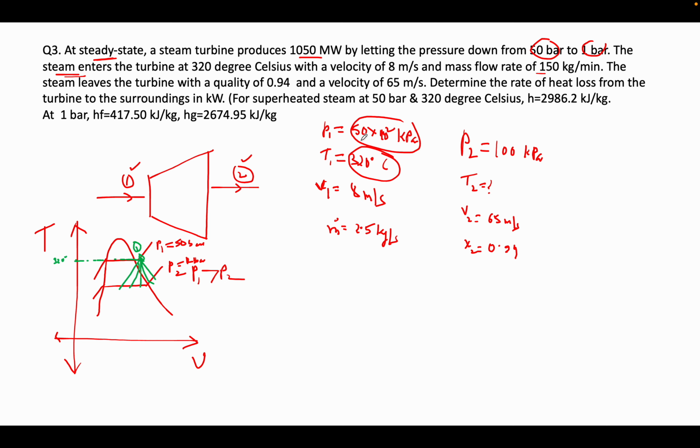the steam table and check the saturation temperature, the saturation liquid temperature there, and if this temperature is greater than this one, then it will be in the superheated state, otherwise it will be in the liquid state. It will be dealt with in detail, I'm just telling you. Here it is directly given in the question, so we need not worry. At 50 bar and 320 degrees Celsius, my enthalpy of the superheated steam is given as 2986.2.